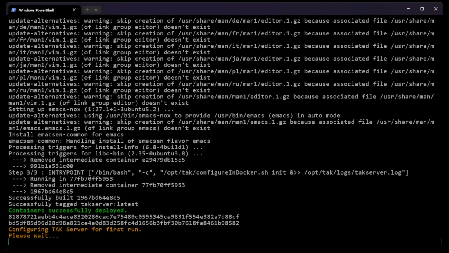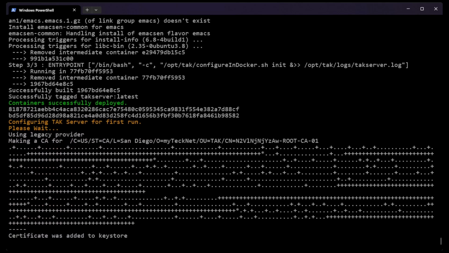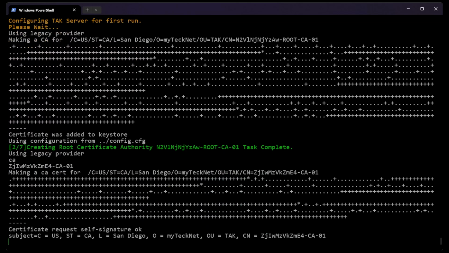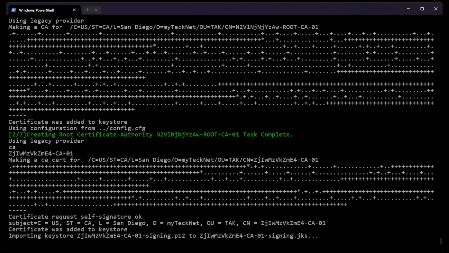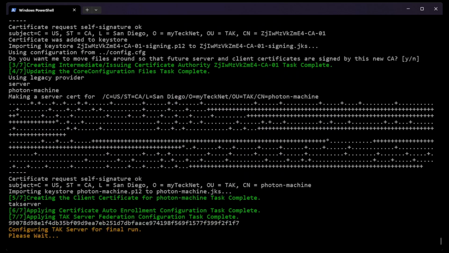All right. After the containers are done, it's going to go ahead and deploy them. So it's going to deploy the TAK server database as well as the actual TAK server core. After that, it's going to do the PKI piece, so doing your certificates as well as the server certificate. After that, it needs to restart the TAK server container once it's done all that to actually apply it and make sure those settings are good.